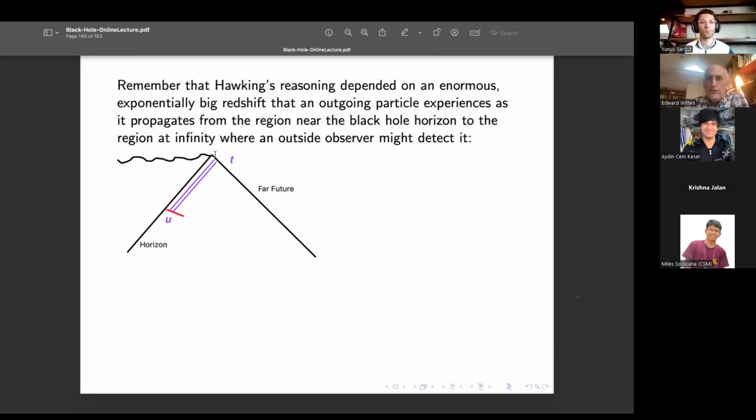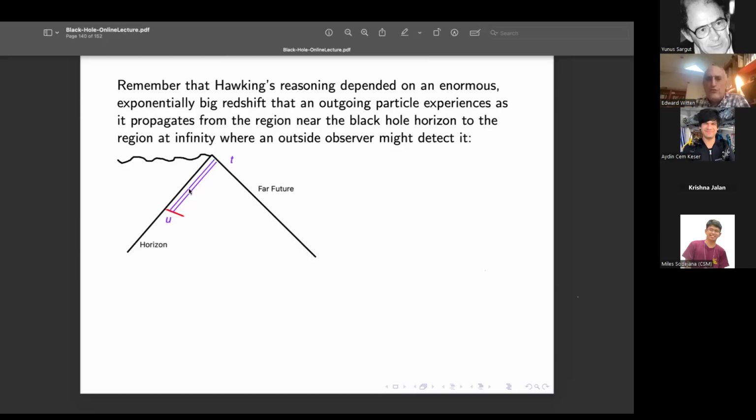So the radiation comes out with a very long wavelength, but it originated near the horizon at a very short wavelength. And then it was exponentially redshifted. So it comes down to us as a low energy signal, though it originates at high energies. Both parts of that are important. The fact that the outgoing photons are low energy is why the black hole lives so long. And if you like, it's related to the fact that the temperature is proportional to h bar. But the fact that the signal originates at short distances or high energies is the reason that the answer is universal.